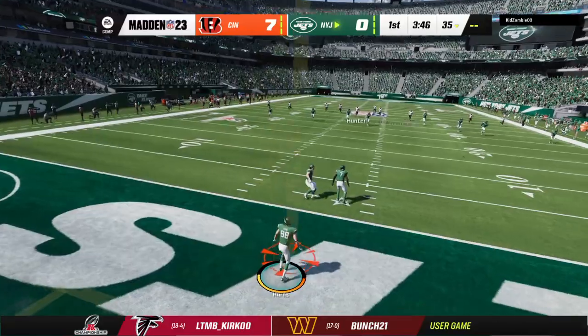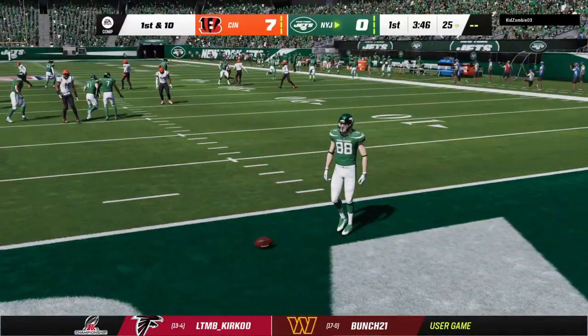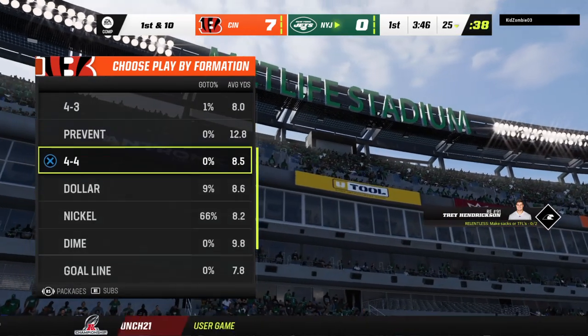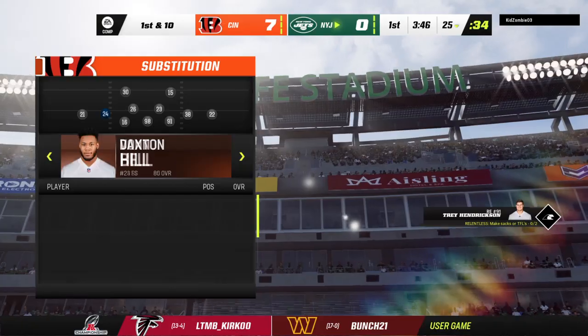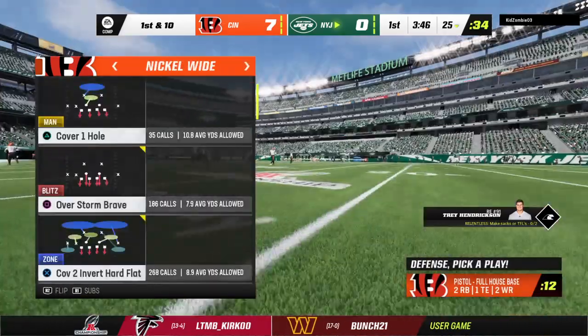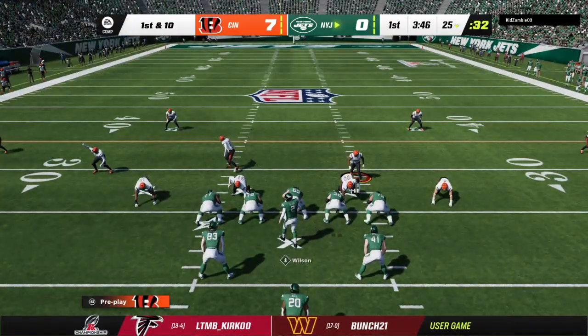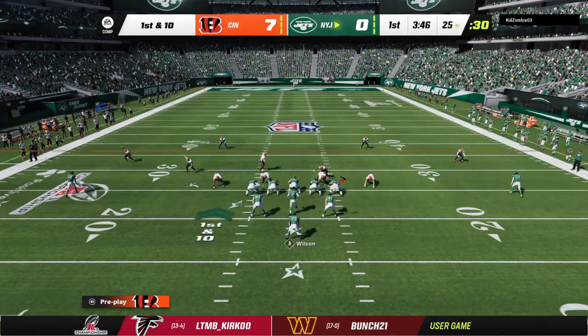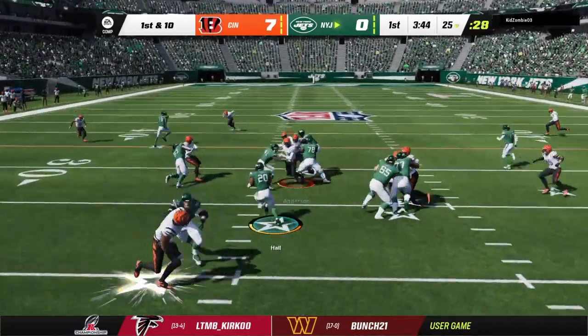After the touch. And he won't return this one. He'll go down to a knee, and they'll start at the 25. The New York offense taking over for their next possession. They threw an interception the first time they had the football, wound up leading to a touchdown the other way.